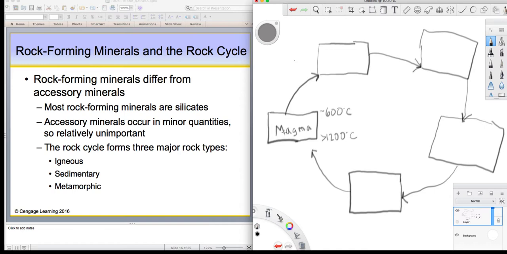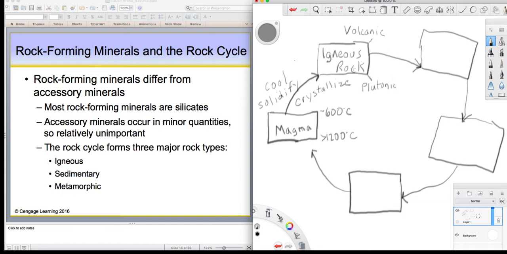But the key thing is the rocks begin to cool, right? And in that process, depending on the rate of cooling, they're going to form minerals. The other word we use is crystallize. Eventually you're going to form igneous rocks. One question I have in the study guide is: all igneous rocks share one common characteristic, that they cool, solidify, and crystallize from a magma, whether that igneous rock is a volcanic rock or a plutonic rock.